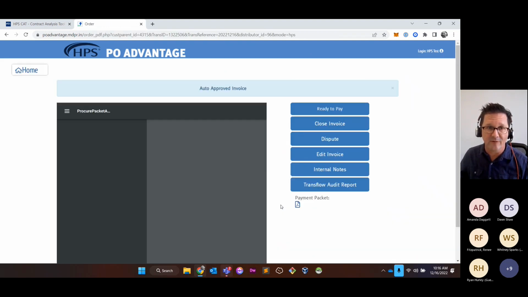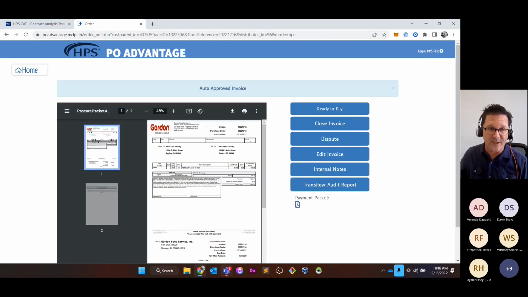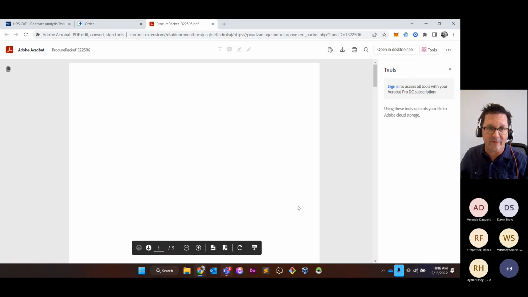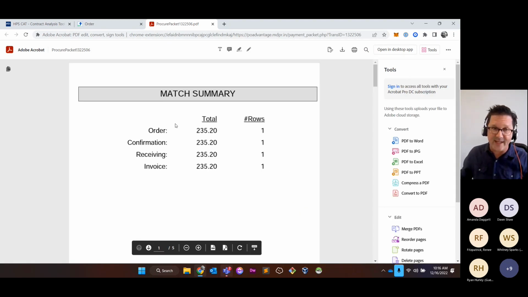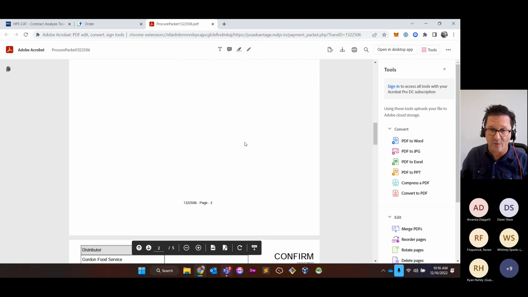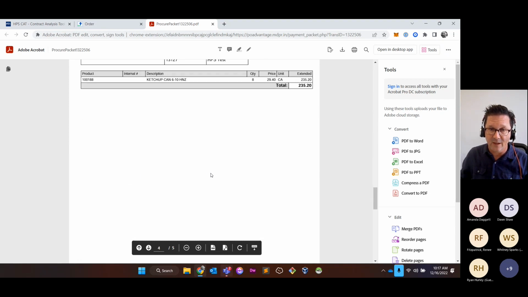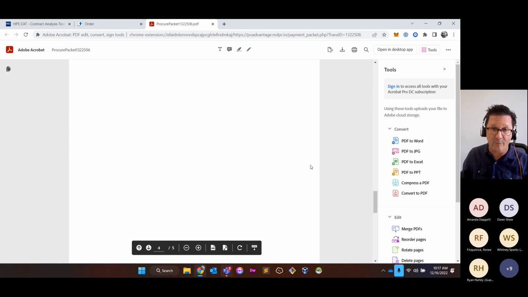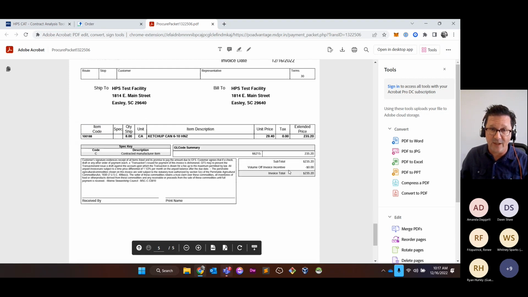And let's go ahead and create an invoice. And you can see this generates the Gordon Foods invoice in the Gordon Foods format very, very quickly for you. This payment packet kind of shows you all of the details that are associated with that purchase order. Let's see if we can get all of that generated real quick. So this has the order, the confirmation, the receiver, and the invoice all bundled together for you. And you can see there's the original purchase order, the confirmation. The receiver, if you had more than one receiver, it'd show both of those in that situation. And then you've got the invoice as well.